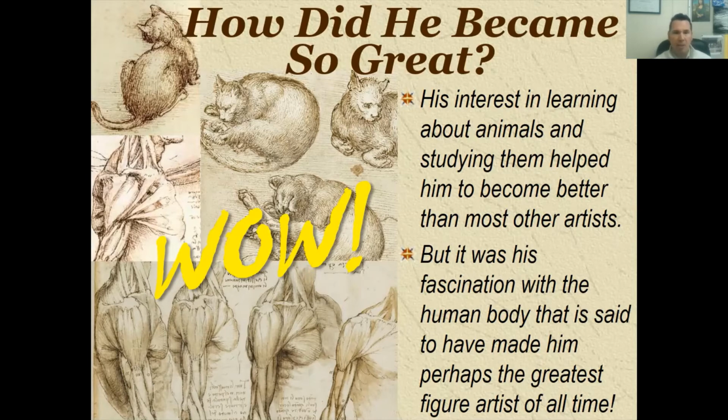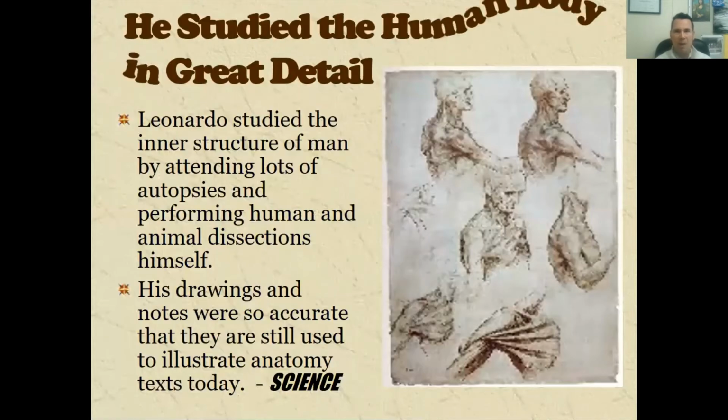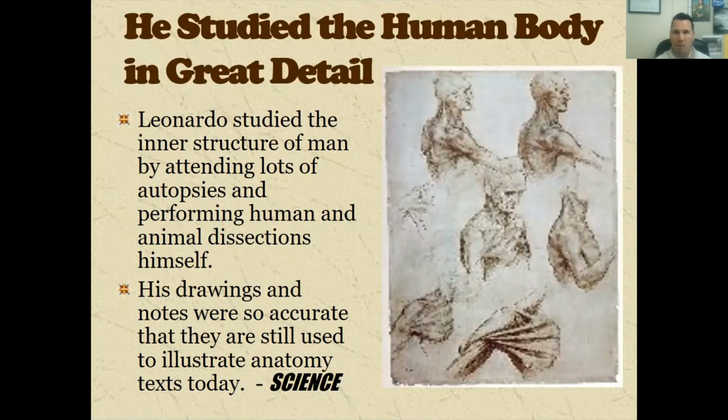Now let's look at the human body. I know you're thinking it's probably a little gross, but you can see that he spent so much time learning about the human body and how every muscle and tendon connected to the bone, and how the body is shaped inside the skin, actually, so that he learned how to paint and draw the human body with skin on, of course. This really helped him a lot. No other artists were doing this at the time.